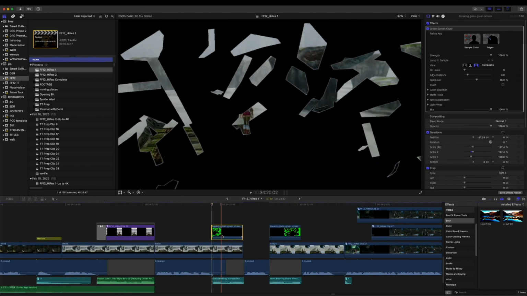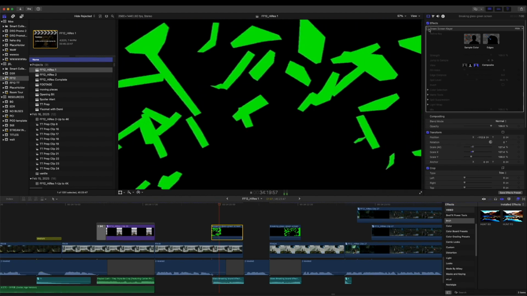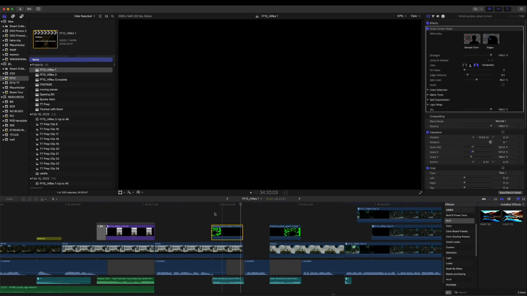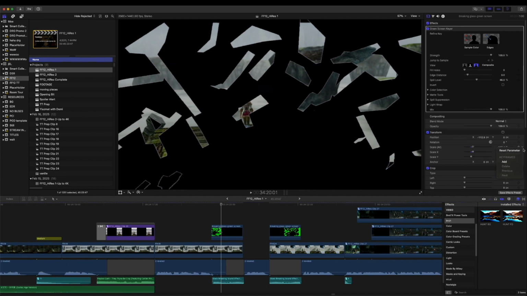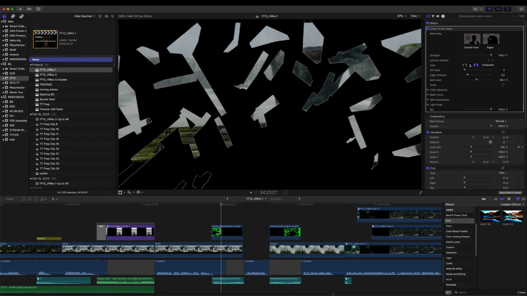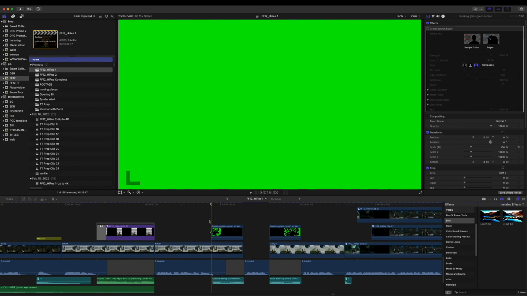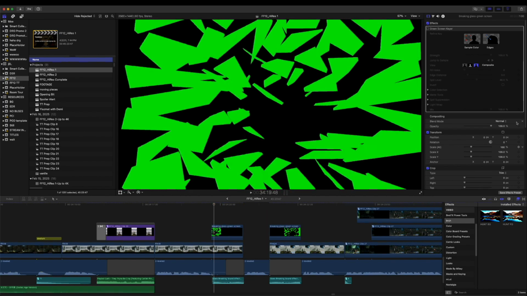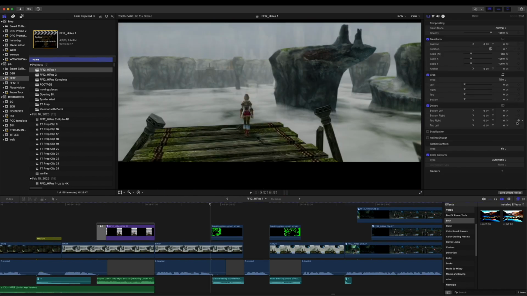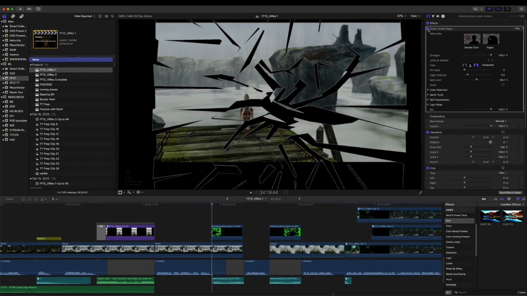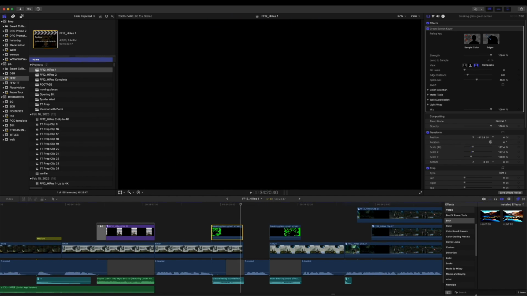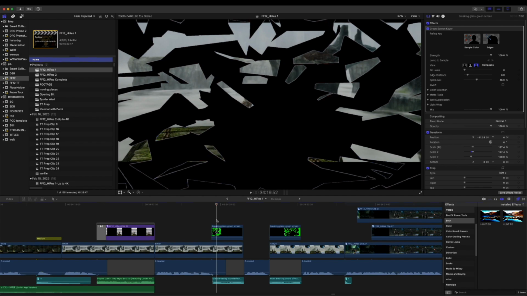I got this video of a green screen glass breaking. So I just added the green screen filter, and I got a glass breaking sound effect. And also, this was really weird. Actually, if I reset the parameters, as you can see, something's not right. If I were to add the green screen effect and just leave it as it is, it looks a little weird here. So I had to stretch it to fit the screen, which was really stupid.